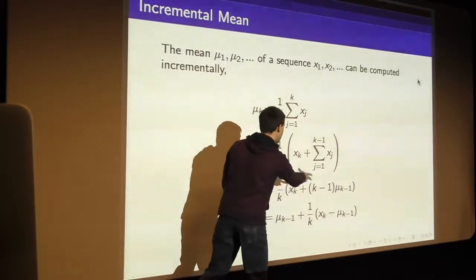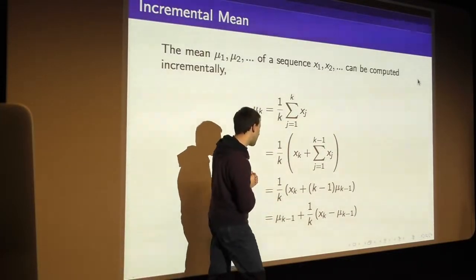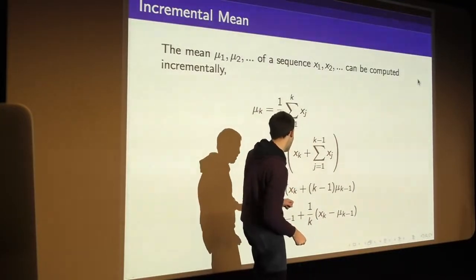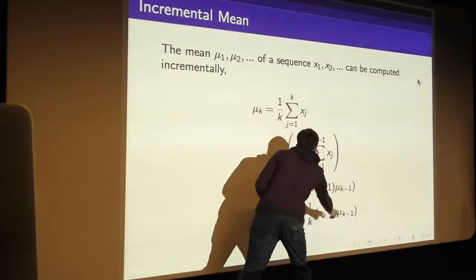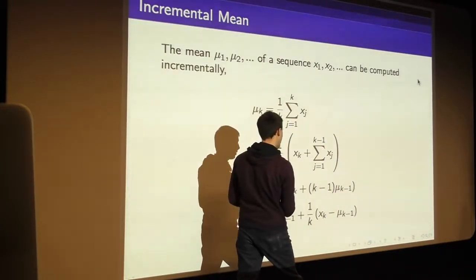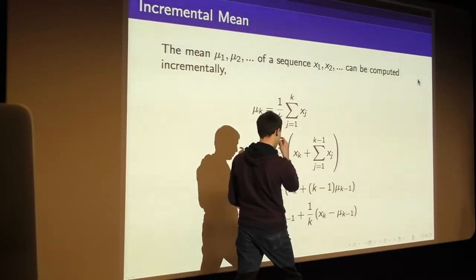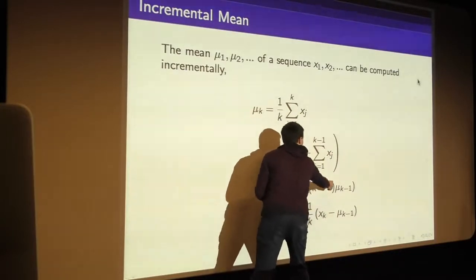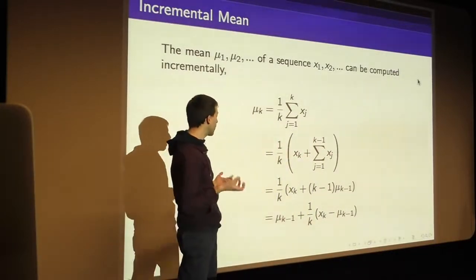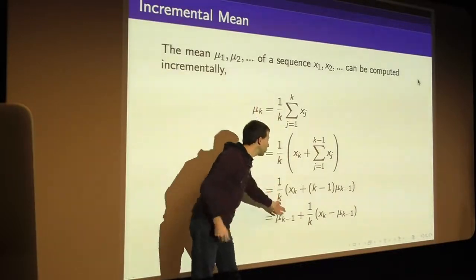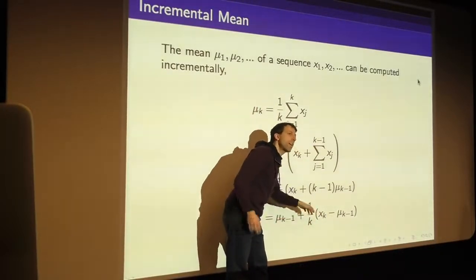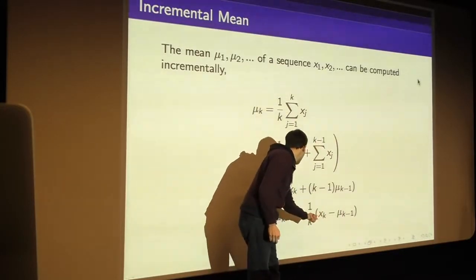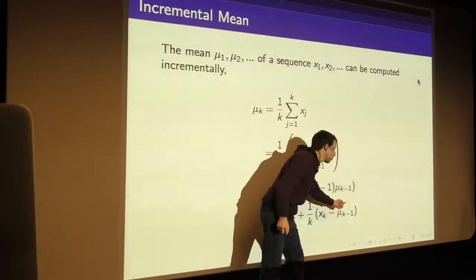And then if we just rearrange these terms, we see that if we collect together our xk's, then we've got 1 over k of them here, and our mu k's we can pull out here, and we can subtract off the 1 over k mu k that we have here, and this is the k times 1 over k of mu k that we pull out here. And what we see is that the new mean is the old mean plus some step size, 1 over k, a little increment towards the difference between your new element and what you thought the mean was.